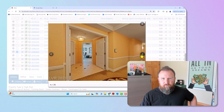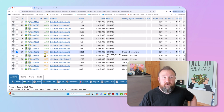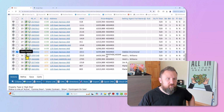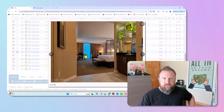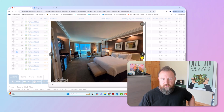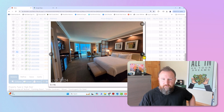Oh man, I'm worried now. I'm doubting. Oh my gosh, I can't believe it. Why does nothing have a balcony? We need to look further into this and see why and which ones actually do have a balcony. Let's look at 15. 15 is right next to 11, literally next door to 11. There's a balcony right there. I knew it. Yeah, there it is. Perfect. So 15 does have a balcony.